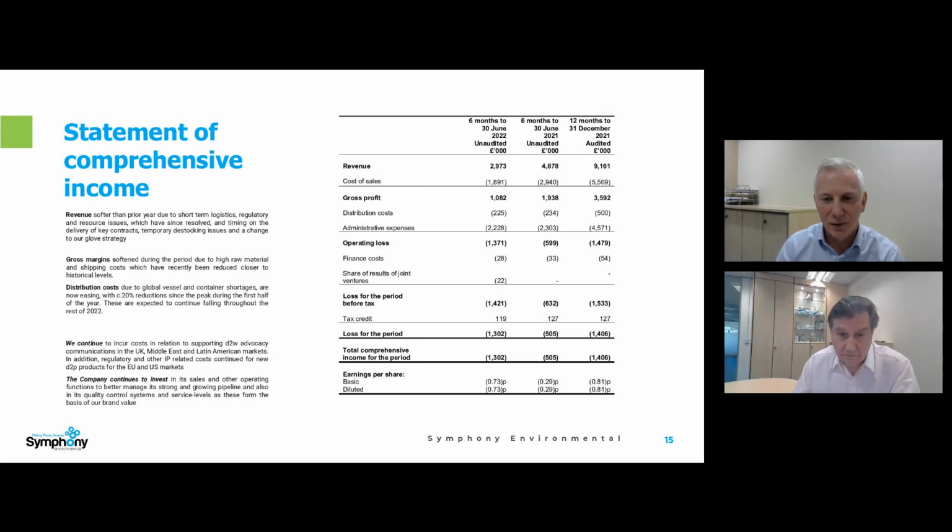In terms of our administrative expenses, this is all part of us being operationally geared. Those costs are there to sustain a much higher revenue business. Within that, we have our head of sales, head of operations, head of procurement, innovation director, and full teams behind them, operating and working this pipeline and working our various factories around the world. As I said, could withstand much higher revenues than where we are at the moment.